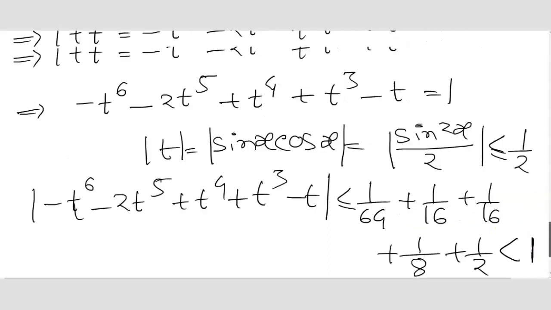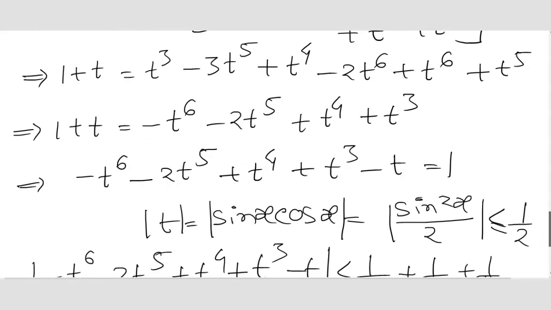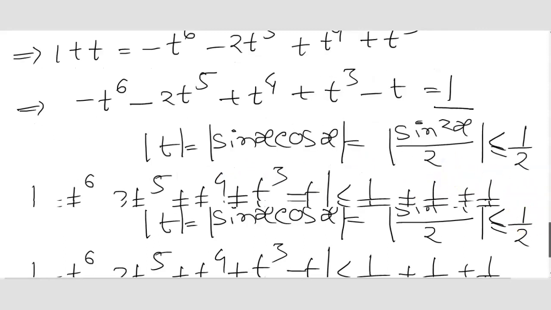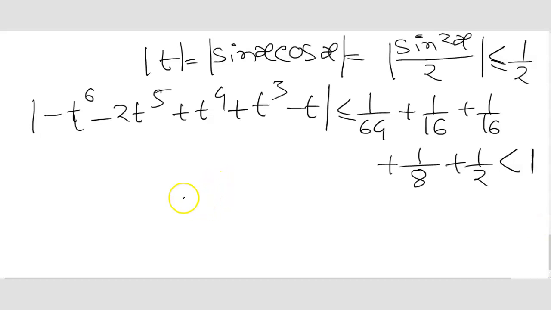As the sum is always less than 1, and in the right hand side we have this 1, so there is inconsistency, right? This left hand side always sums up to less than 1, and the right hand side is 1. So there is only a simple conclusion that in this case there is no solution at all, right?